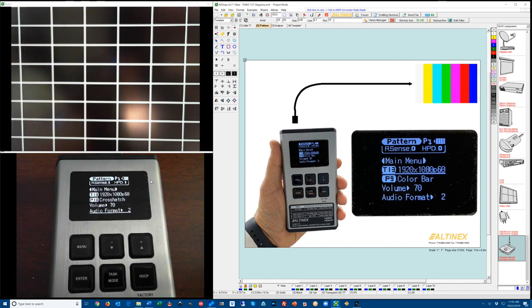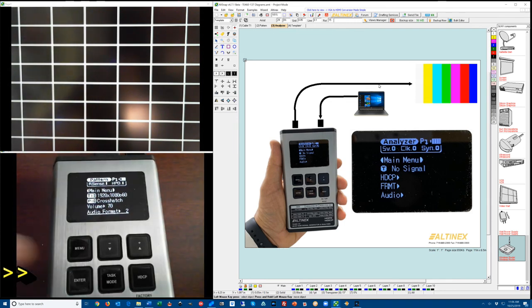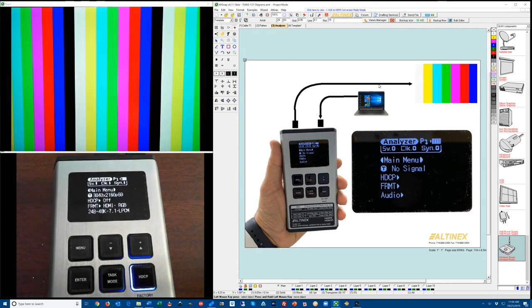The next mode of operation is analyzer. I'm going to connect the source to the input of the analyzer, and the output will go to the monitor. So we have a source connected to the analyzer. From the analyzer it goes to the display, and you can see that we're currently displaying 4K resolution, HDCP off, HDMI is RGB format, and we have 7.1 audio.